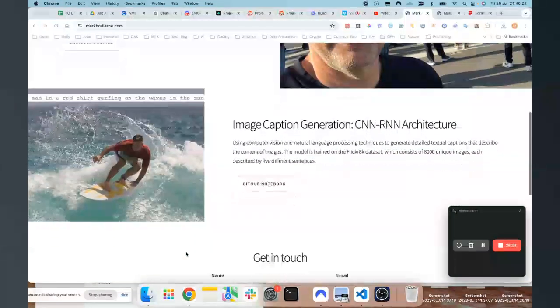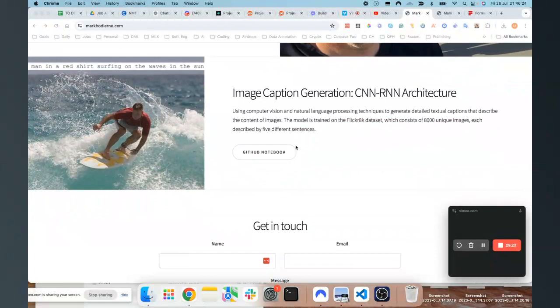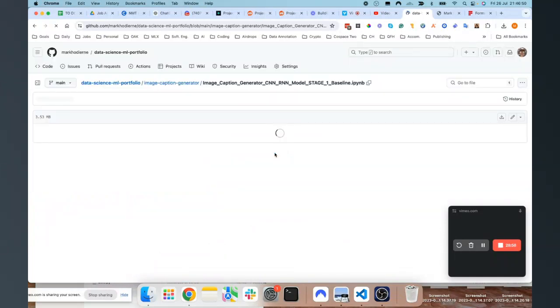And then down below here, I've created the first of these blocks, focusing in on particular projects that I'd like to showcase because I think they're good examples of the work that I've done and the experience that I've got. So here's one here, and I've got an image that ties up with it because it's an image that I created a caption for using my model. And I've got a link here that goes right through to the GitHub notebook. You can see that here.